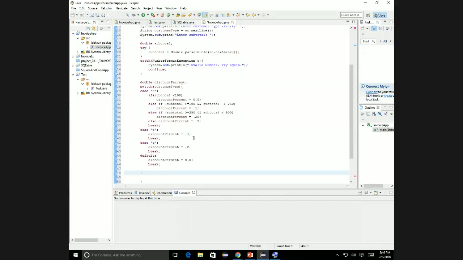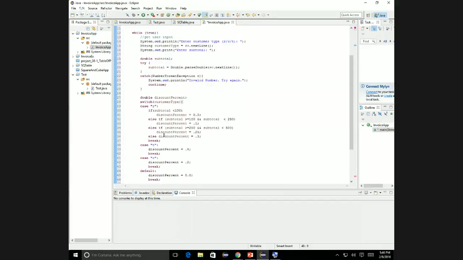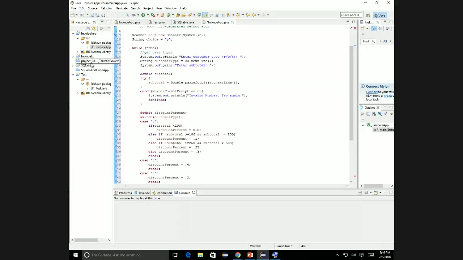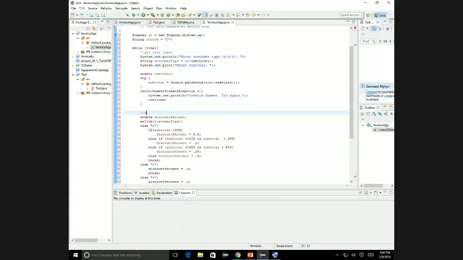Okay, the next task we have. Here maybe we should add some more nice comments. We got the user input. Here we determined the discount percent.